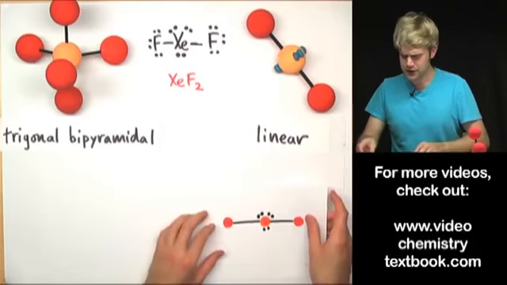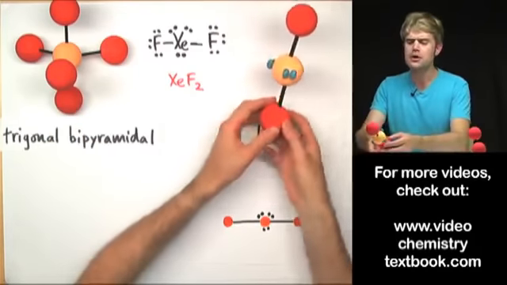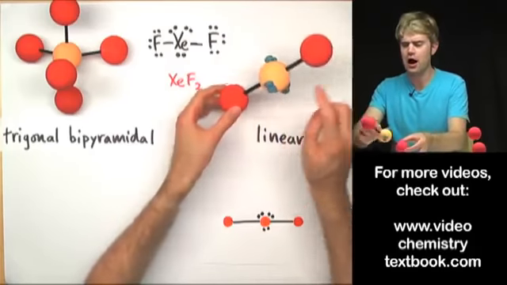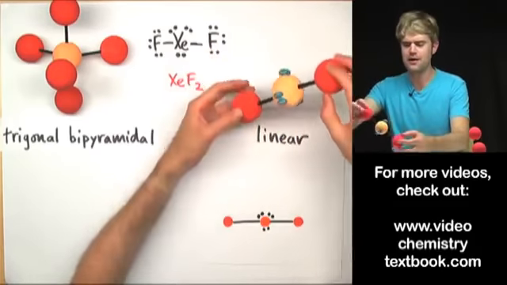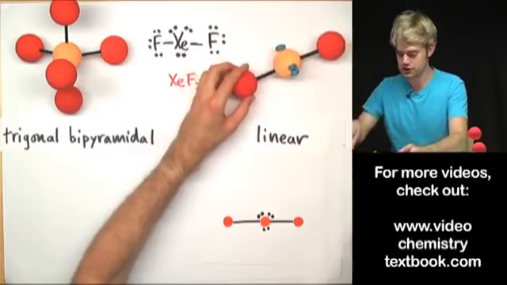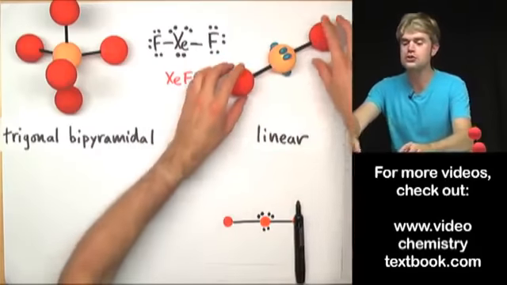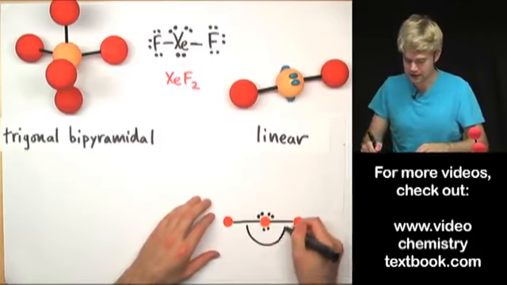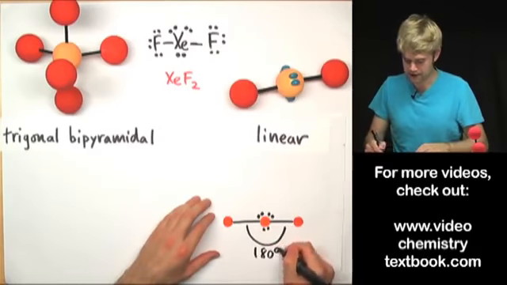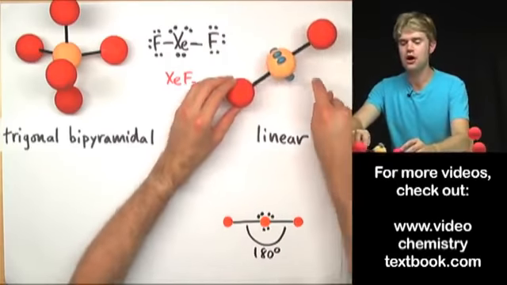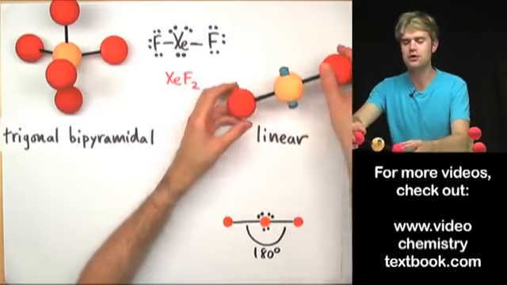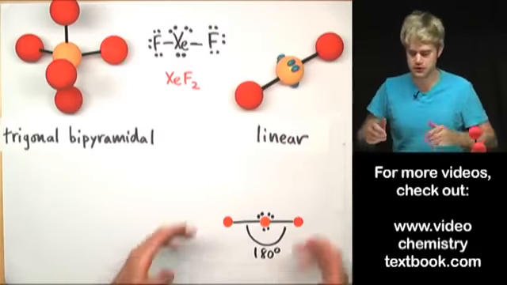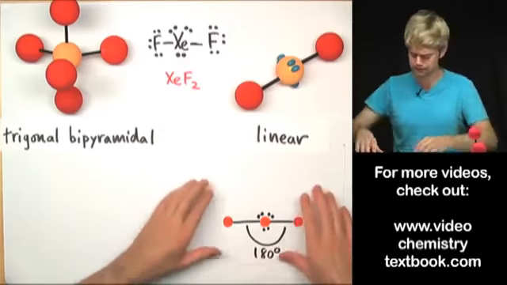And the angles here are actually very easy because all of these electron pairs are pushing evenly on the atoms on the top and on the bottom from both directions. That means that no side is being pushed more than any other. So these atoms line up in a straight line, and there's 180 degrees between these 2 axial bonds. Okay? So that is a linear molecule.